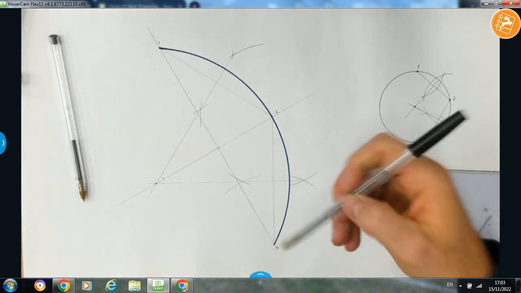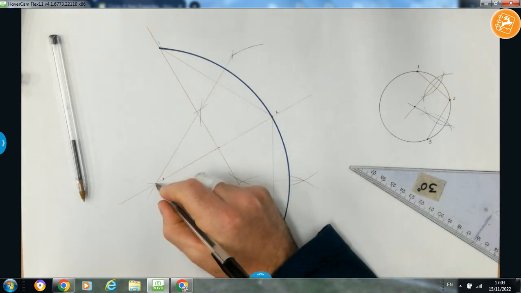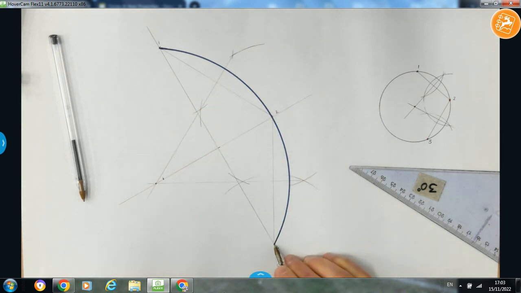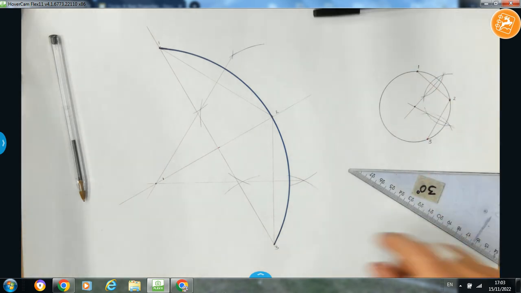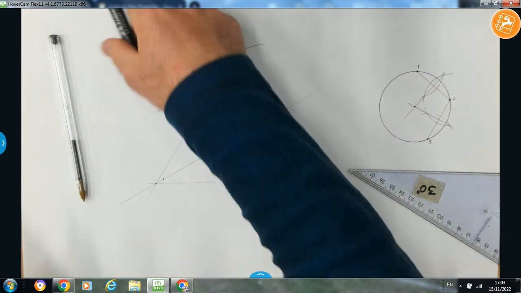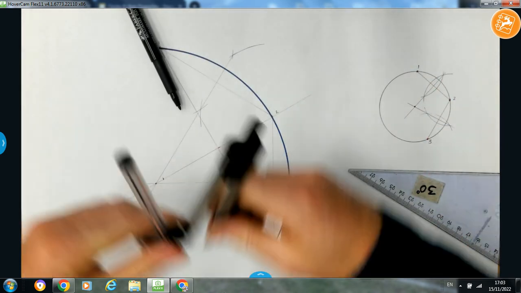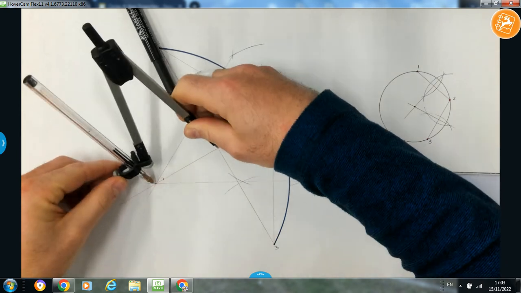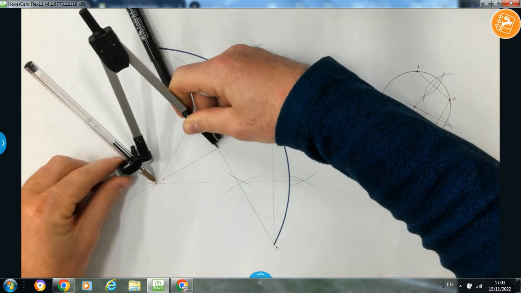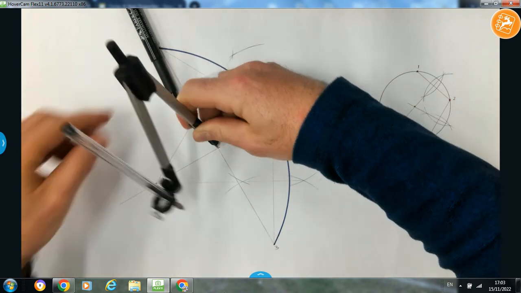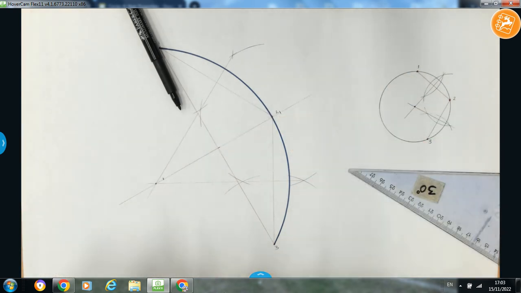Now, rather than doing all of that again, connecting this point here, remember it's this one here, not the center, this one. Rather than connecting this point, this point, this point, and then bisecting them to get the center on the other side, because the object is symmetrical, I'm actually just going to take the distance for the center from this side. I'm going to take the distance from the center of the football out to the center that I located, and I'm going to mark it out on the opposite side. That's my center now on the opposite side.